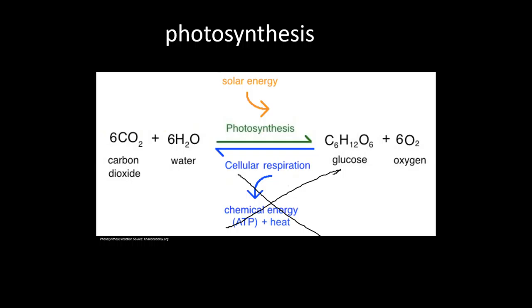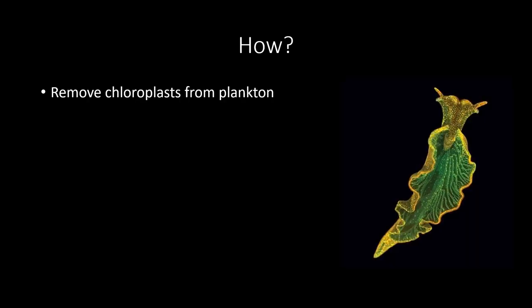But how is this sea slug actually capable of using chloroplasts? That is actually pretty difficult to say, but its digestive tract is capable of removing chloroplasts from the plankton, and those chloroplasts then get absorbed by the sea slug, which is able to use them to produce solar energy and thus survive. If an adult Elysia chlorotica eats enough plankton, it's capable of surviving the rest of its life without eating, which is quite a remarkable trait, because there are no other known animals capable of using chloroplasts in such a way or receiving them in such a way.